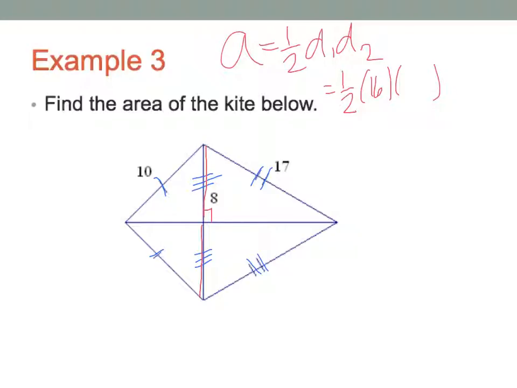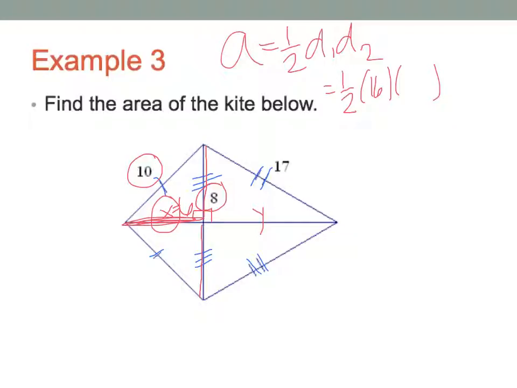All by Pythagorean theorem. Let's call this side x, this part of the diagonal y, and let me use the Pythagorean theorem here. I'd have x squared plus 8 squared equals 100. And I could solve for x, or I could notice that this is one of those special triangles. It's a 3, 4, 5. In this case, x then would be 6. So you could solve using Pythagorean theorem, or you could recognize this as the 6, 8, 10, which is a multiple of the 3, 4, 5. So this length here is 6.